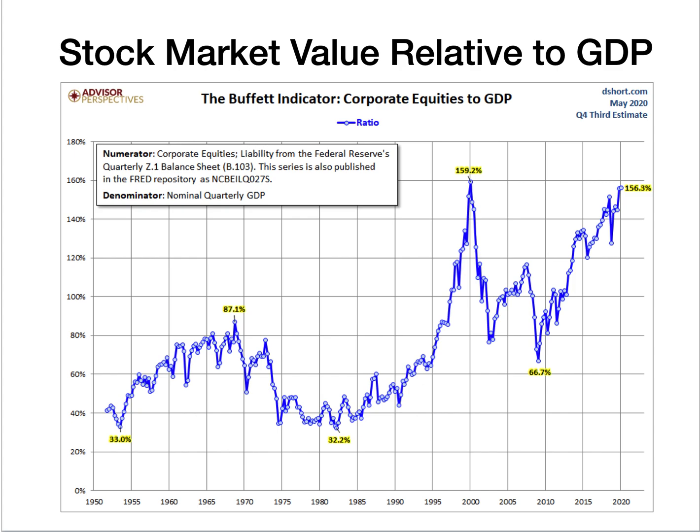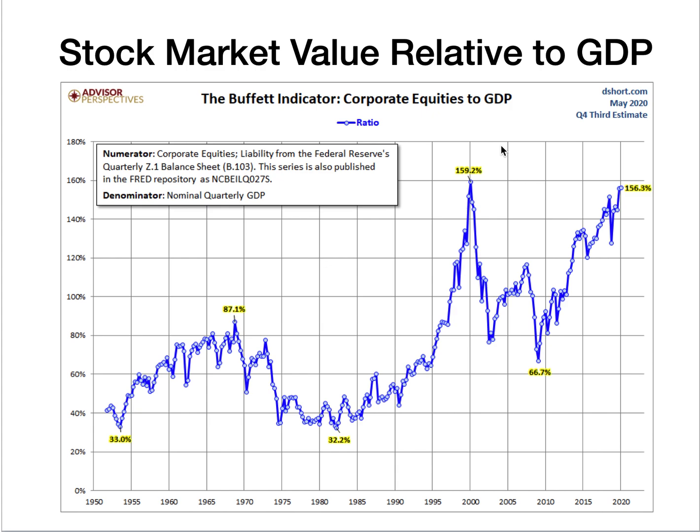I'm going to do this using pictures that I take from a website that is called Advisor Perspectives. This is a website that offers material for people who are going to work as financial advisors for investors. And it's at dshort.com. And they update these market valuation indicators on a regular basis, at least once every 3 months.